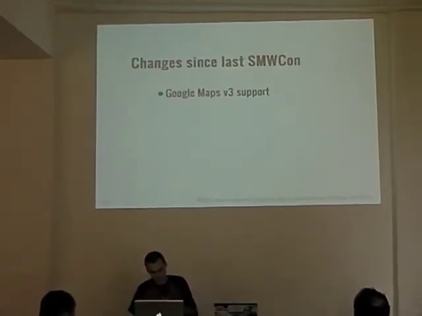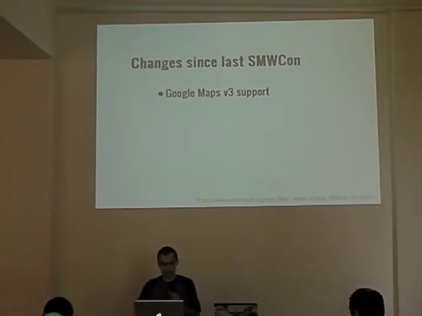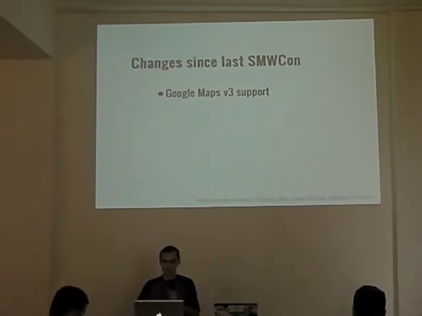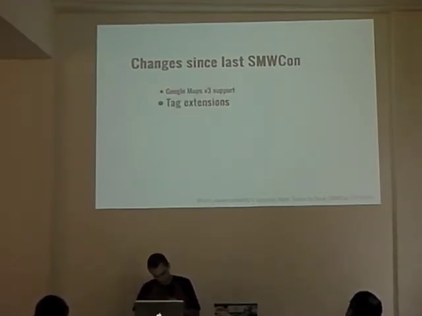So the changes. Since version 1.0, it has full Google Maps version 3 support. It used to work with Maps v2, but now has all the new awesome things that are introduced in version 3. It's like a whole bunch of layers you can add. You can add Google Fusion tables, it has better HTML support, and a whole bunch of goodies. Also loads faster on mobile and whatnot.